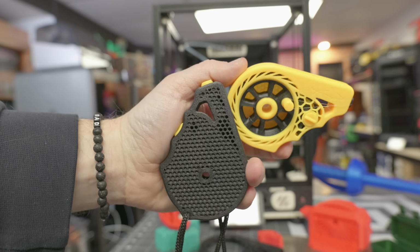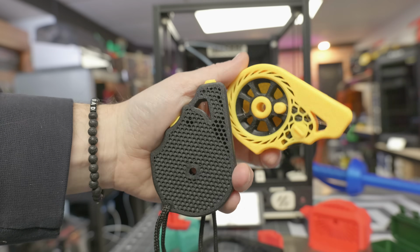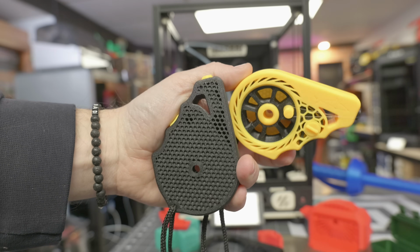Oh, fun fact, I just remembered while cleaning up, actually both of these things are printed in PETG on this machine, and it did fantastic. All right, that's all. Very, very fun.